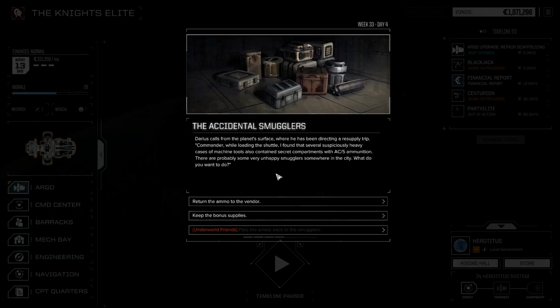Okay, the accidental smugglers. Oh, Darius calls from the planet's surface, where he has been directing a resupply trip. Commander, while loading the shuttle, I found that several suspiciously heavy cases of machine tools also contain secret compartments with AC-5 ammunition. There are probably some very unhappy smugglers somewhere in the city. What do you want to do?